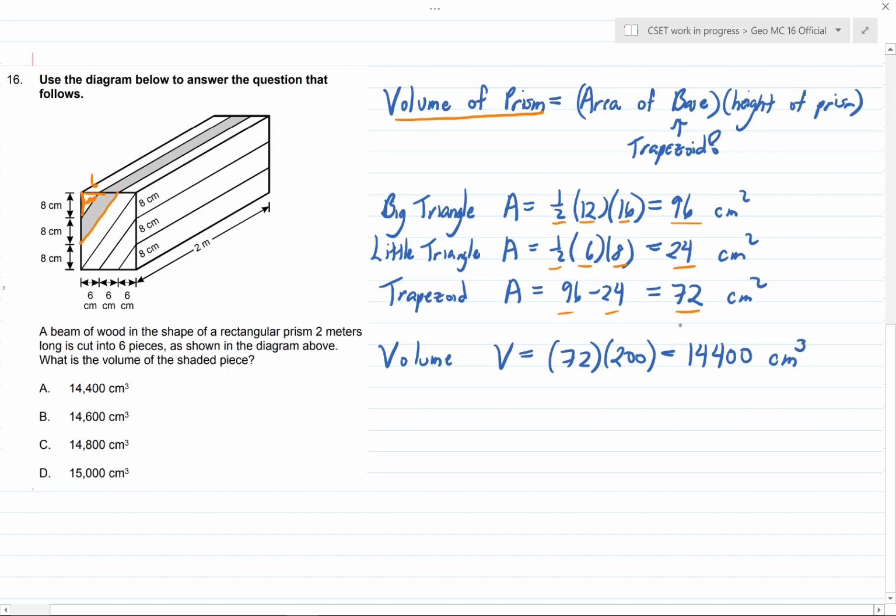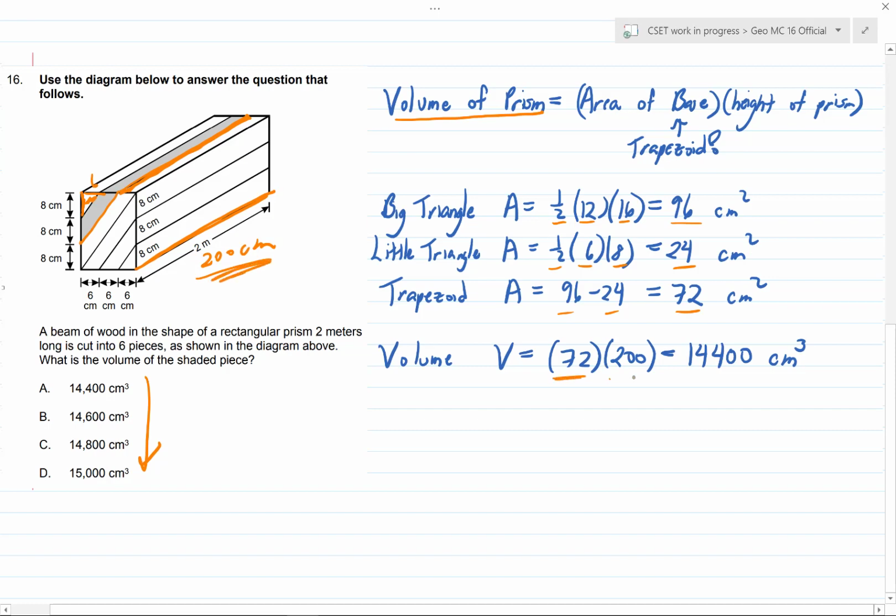For the volume, it's going to be that area of the base, that's 72, times the height of the prism. And the height of the prism is always that length that connects the two bases, so there's the trapezoid in the back that we can't see. So we're looking for that length there, which is 2 meters, which is the same thing as 200 centimeters. So thank goodness they didn't try to trick us and have one without a couple extra zeros there, but that's where those 2 extra zeros are coming from. 2 meters is the same thing as 200 centimeters.